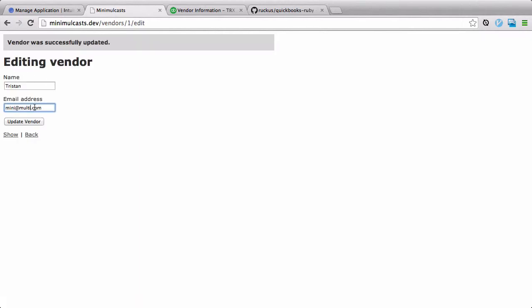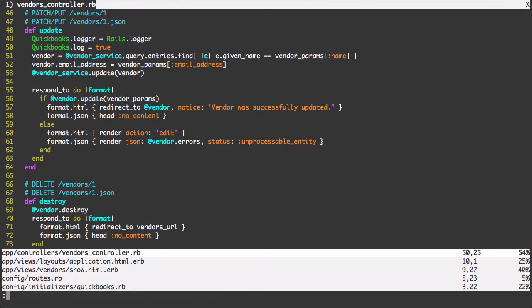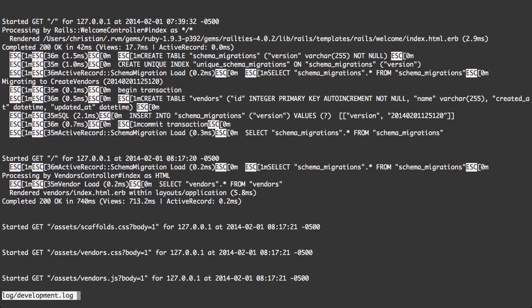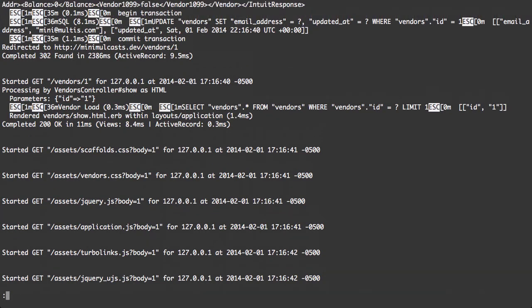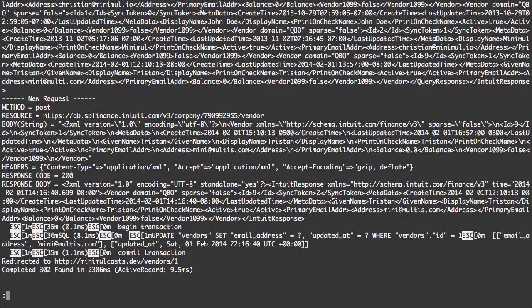Okay, let's just change this again. We'll do mini@multis.com. Get that request to go through, and it does. Let's go back and check out the development log. And we're going to go up here. Let's just search for, okay, so here we are where we have new request.